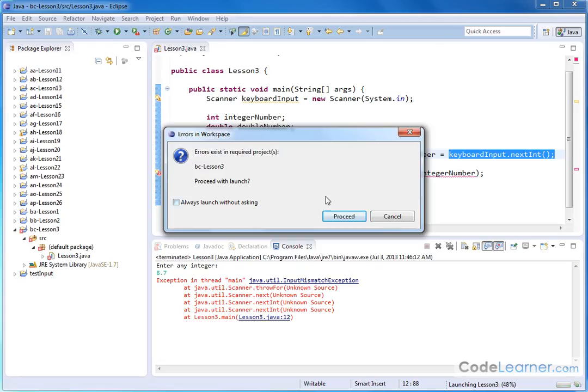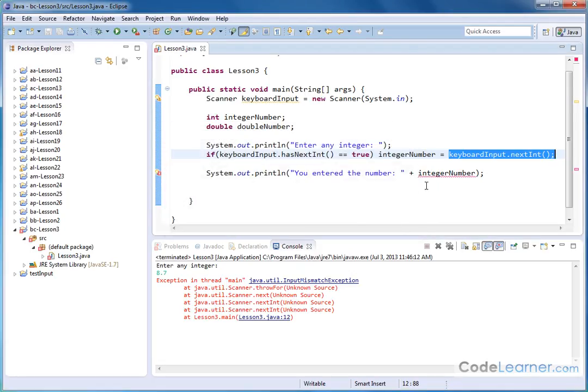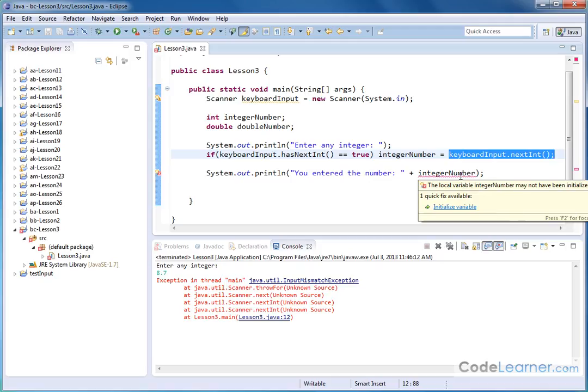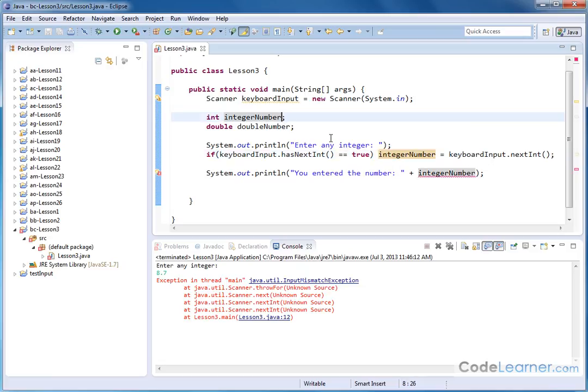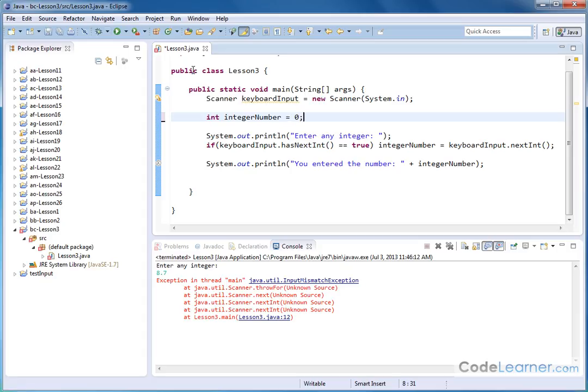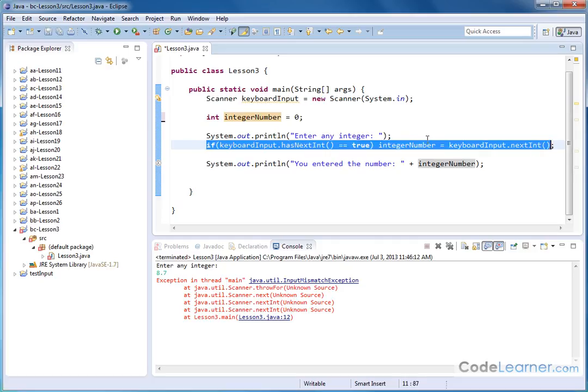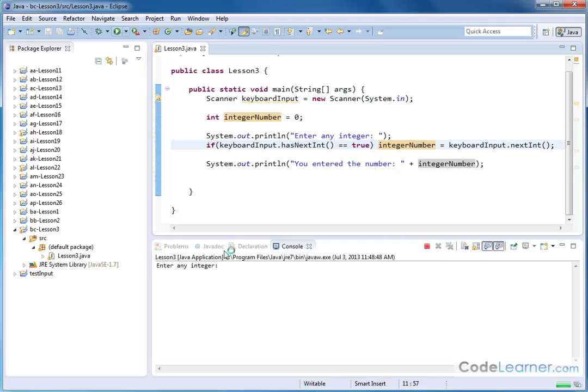And you can see I have an error here, so let's go back and look and see what it's complaining about. We have a red underline here. When you hover over it, it says the local variable integer number may not have been initialized. Anytime you see something that hasn't been initialized, then just assign the variable a value of 0. We can delete this for the time being. Assign a value of 0 just because what's going on here is we are using the variable here, but it's inside of an if statement. This is a single line if statement. So Java doesn't really know if it's ever been initialized. So let's go ahead and initialize it for it. We'll go ahead and hit run here.